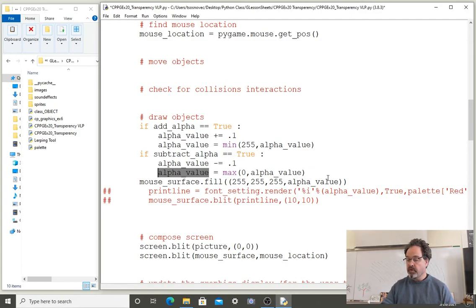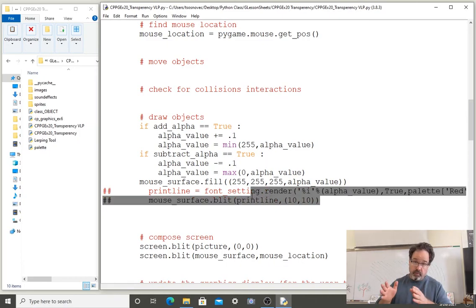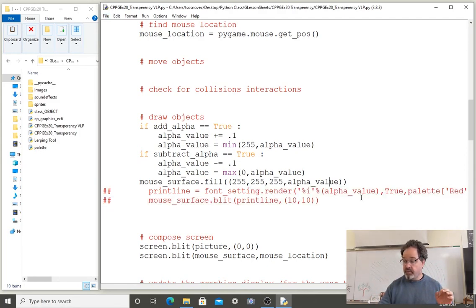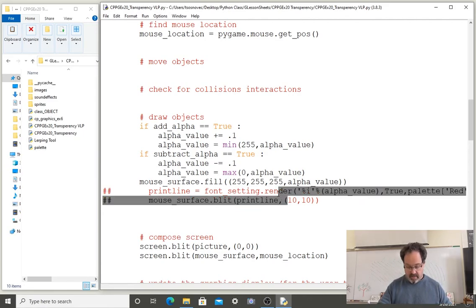Now that we're sure that we have a value that can be used in a color tuple, we assemble our color and fill the mouse surface with it. Something else that we're going to add is rendering a font as a graphic, the actual value of the alpha value variable, and blitting that to the mouse surface.